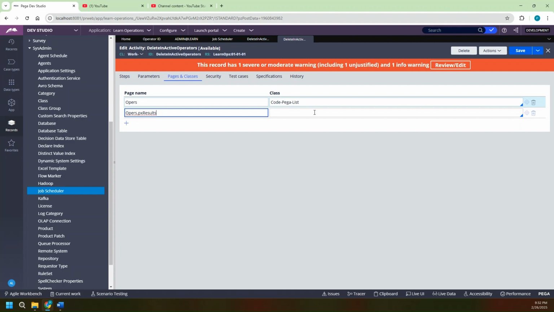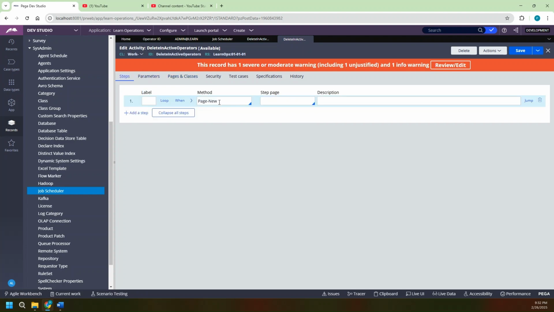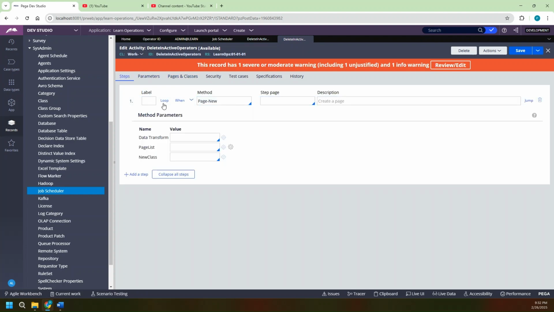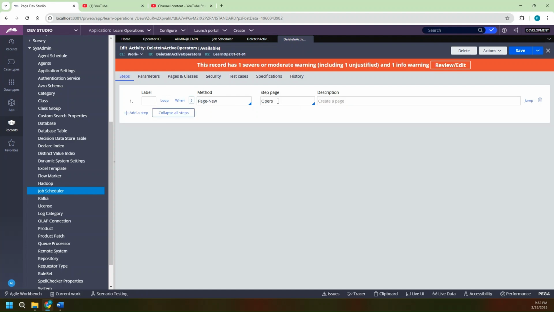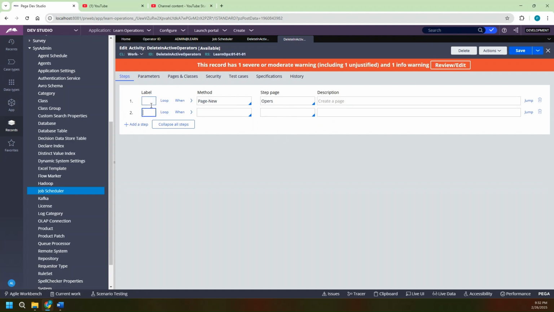The class will be Data-Admin-Operator-ID, which is the class for the operator IDs. Fine, we created the new page, operators. The second step is Obj-Browse.